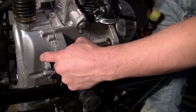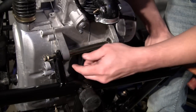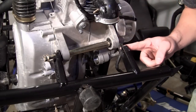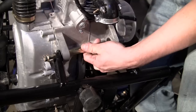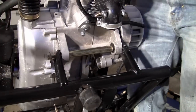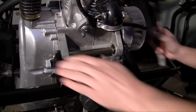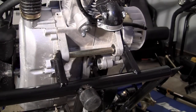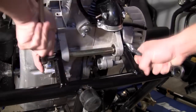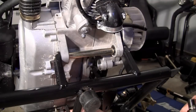I've already slid the bolt through the bracket on the frame, the bracket on the engine, and also that tube that came with the bolt. Now the only other thing I have to do is line it up with this side and finish pounding the bolt through. The top bolt is all the way through, and now that top bolt is on there nice and snug. Now we can get to the easier part.